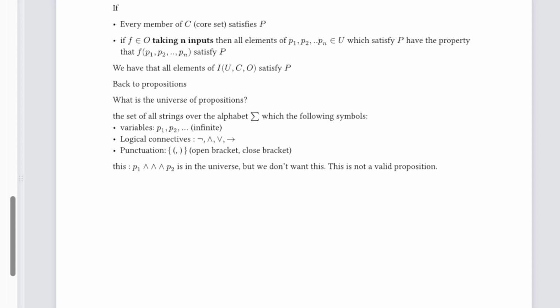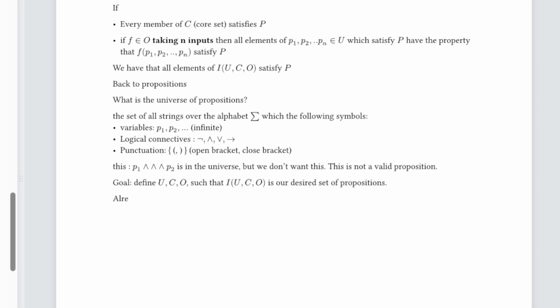So what we are going to define is I, U, C, O, such that, let's say our goal is to define U, C, O, such that I, U, C, O is our desired set of propositions.